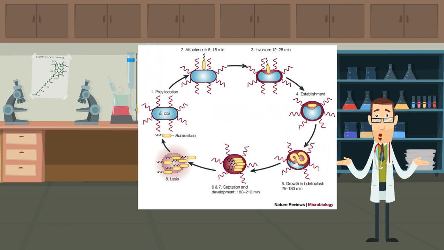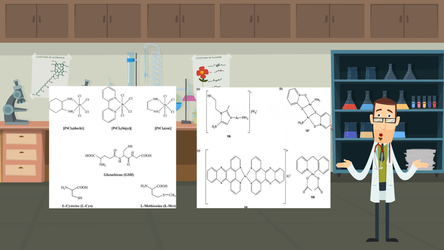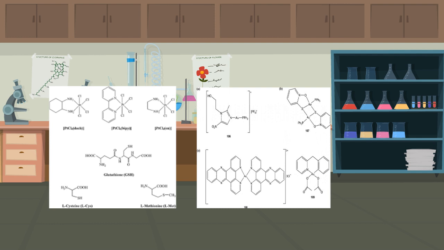In addition, transition metal complexes can also be used as therapeutic agents. For example, platinum complexes as anti-cancer agents. Gold complexes as anti-arthritic agents.